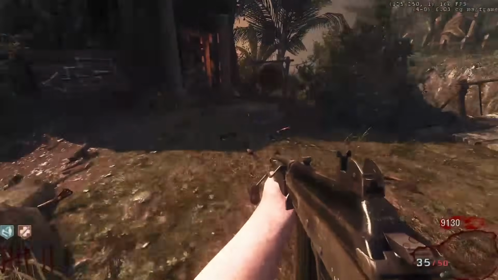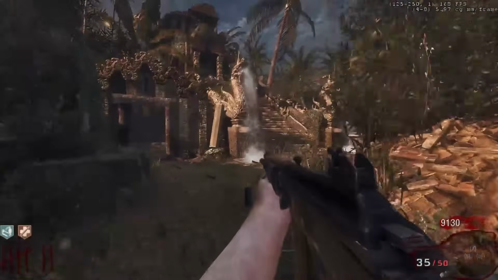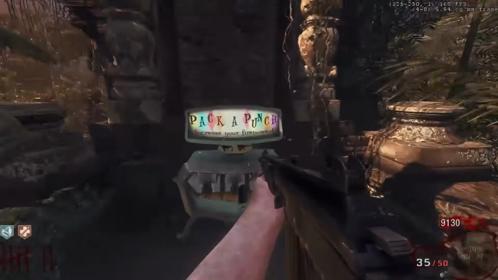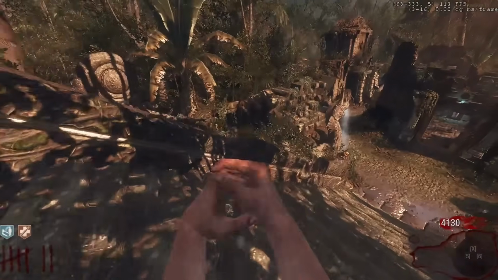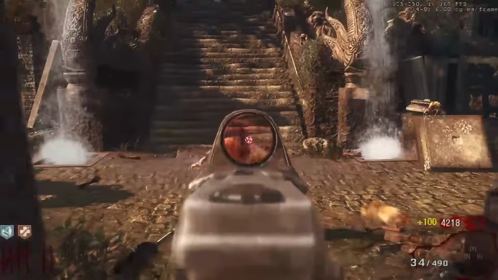All right, so let's just hold down this thing. All right, there we go. I believe that unlocked it. Yeah, okay, the staircase is there. All right, Galil goes in and becomes the Lamentation, of course. Everybody knows that. Man, I have been getting some crazy luck with these guns.